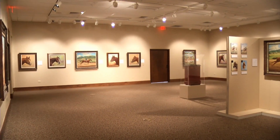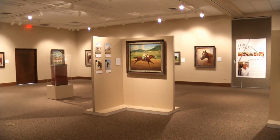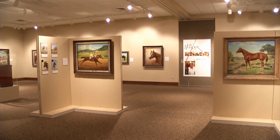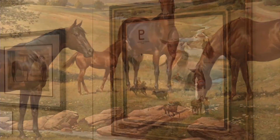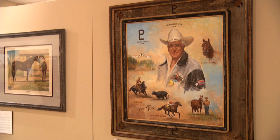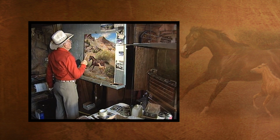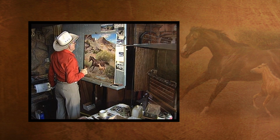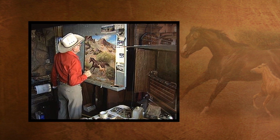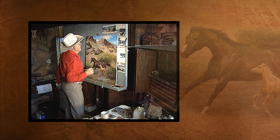The exhibit is a collaboration between the Hall of Fame and Museum, the Dogwood Foundation, Lewis Pierce Jr. family, and Fulton Kiansabe Ranch. This unique collection of equine masterpieces spans 6 decades in the career of the most prolific American quarter horse painter in history. I want to work on this old stud here a little bit and clean up his throat latch. And I want to go over all these horses, check them out, and see if they got a brand on them and see if they're healthy.